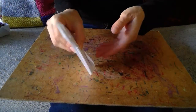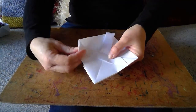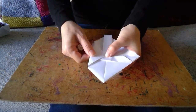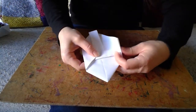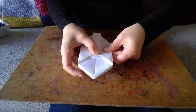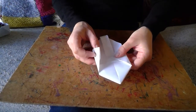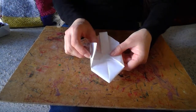And then turn it to the other side, same thing again. So taking the corner and folding it there. And this actually makes quite a reasonable size basket, and you really can pick it up by the handle as well. That's right, so bringing it here to the middle and folding it down. Right, our next step is to each of these flaps that we folded down, we need to tuck around underneath.